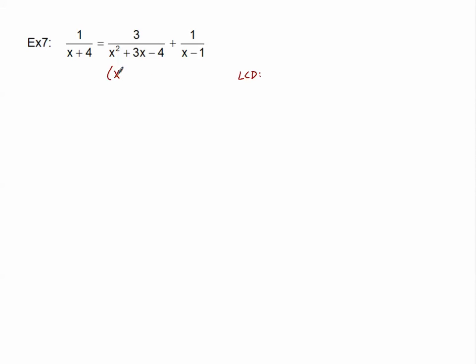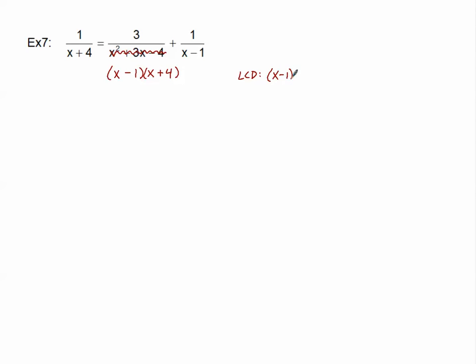x times x gives me my x squared, so I'll put my x's in the front. 2 times 2 I know is an option, but the 1 and the 4 is going to be the option that gives me 3. And it needs to be a positive 3, so this bigger number needs to stay positive, and then subtract the 1. So plus 4 minus 1 gives me the 3. You can double check, but I'm pretty sure that's correct. And it helps that there's an x minus 1 over here and an x plus 4 over here. And that's actually representing my LCD, what I just found.